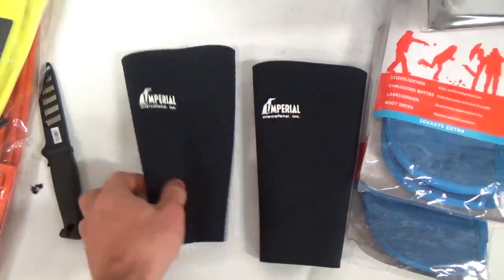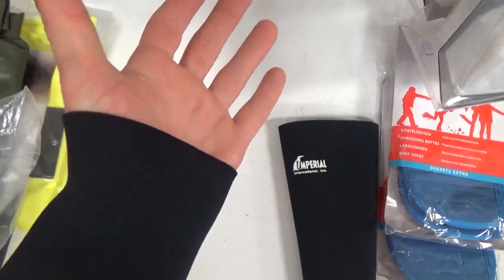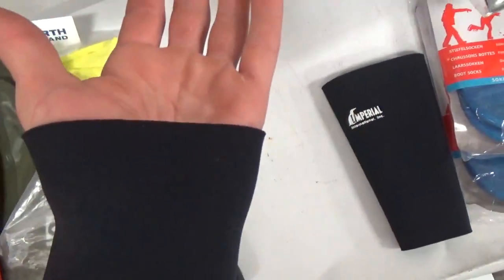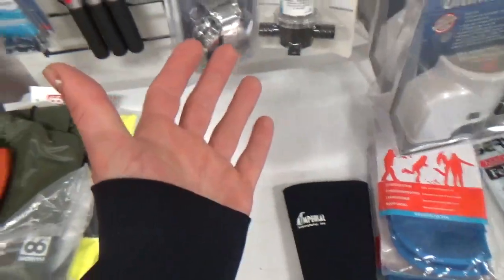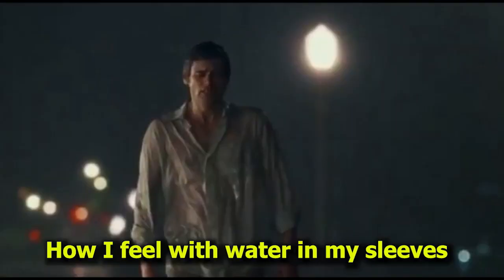Next up, we have these wristers. So the way these work is these go around your wrist on top of your rain gear. So your rain gear is layered underneath there, not like I have it now. I don't have my rain gear on. Especially working on a seiner, your hands are gonna be above your head pretty often. And so water's gonna wanna run down your sleeve, your elbow gets wet, your whole arm gets wet. It's really a miserable time.